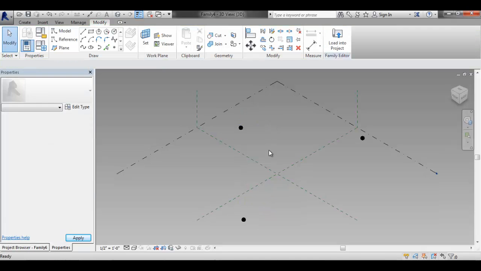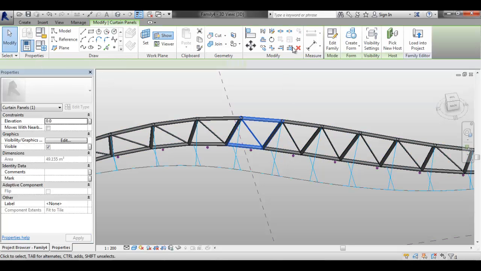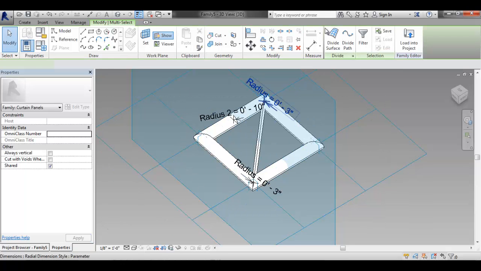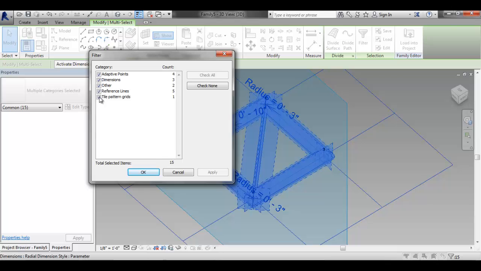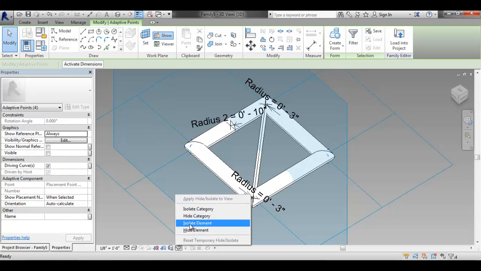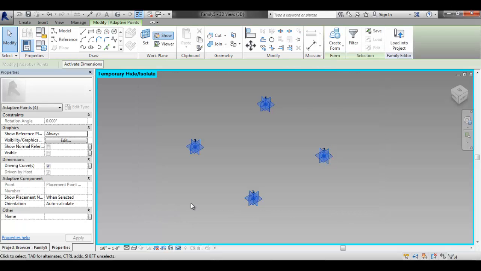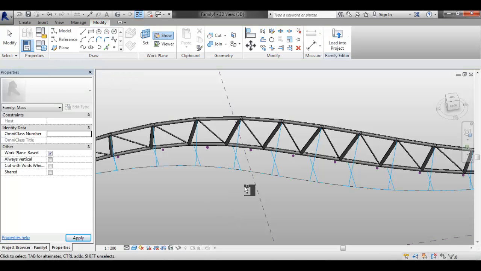So now when I looked at this family's compiling, and I select all my geometry, filter that, apply, we'll isolate that. So these points are similar, but they're different in the fact that they're adaptive points. They have an embedded coding to them that says, I am waiting to be placed onto something else, right? And the indication of that is the numbers at the top. So we need to make those new pieces that I had look the same way.